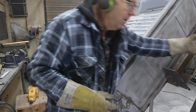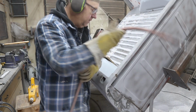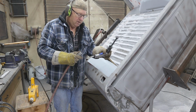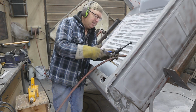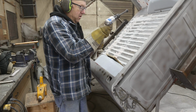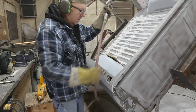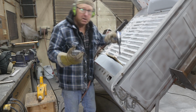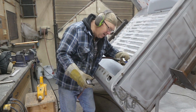I got it set on low. Oh yeah, I'll be right back. I gotta change the end. All right. Now, just because of the camera angle, I gotta do this left-handed, so.